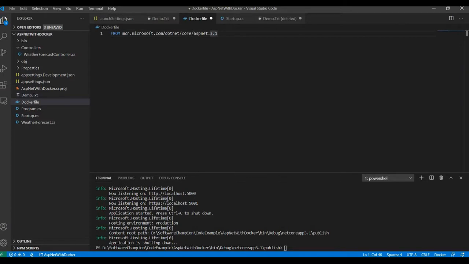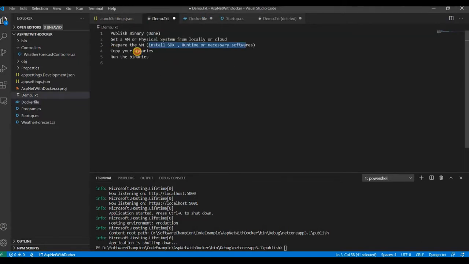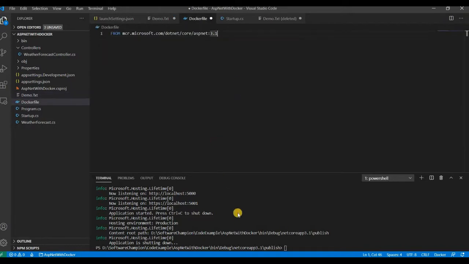Now, next you need to copy. If you see here, you need to copy your binaries. Now in this case, where is my binary? My binary is in this folder, this particular folder.